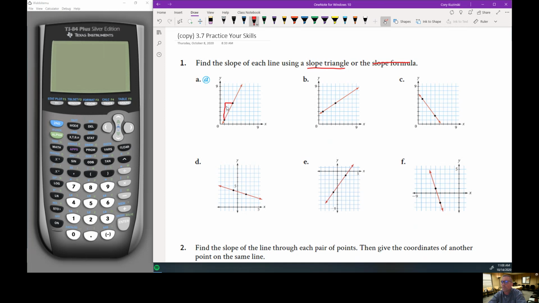So we're going to go 1, 2, 3, 4 spots up and 2 spots to the right. So that would be a slope of 4 over 2, which we would just call 2, or 2 over 1, because we could also go up to the right 1, or we could go down to the left 1 to get to another point. Okay, how about this one? Let's see, if we get from this point, we would need to go up 2 and right 3. So that's our slope, 2 over 3. Done.